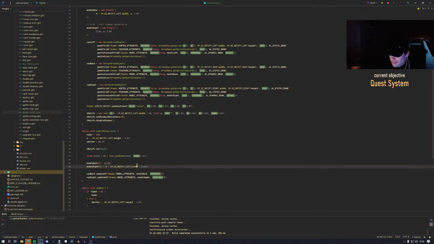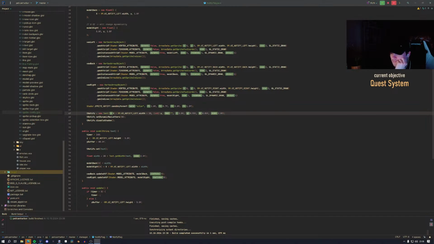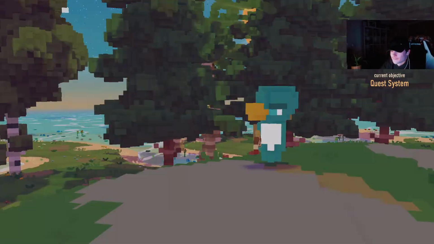I also need to add the width of this one, and that should be it. Maybe I'm gonna stick with a scale of 2 because this was very small. It was very small. Okay.